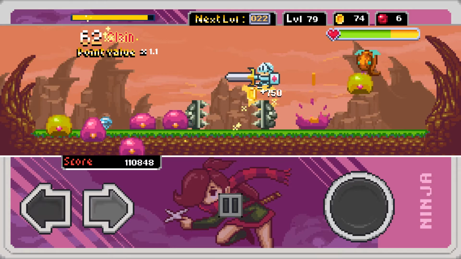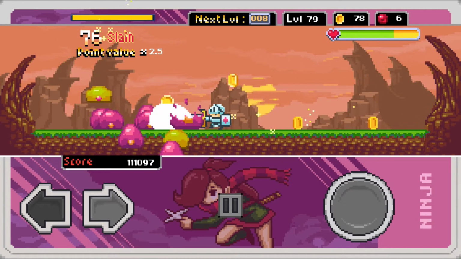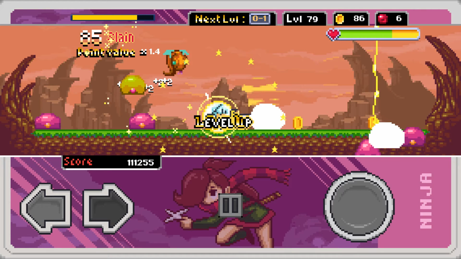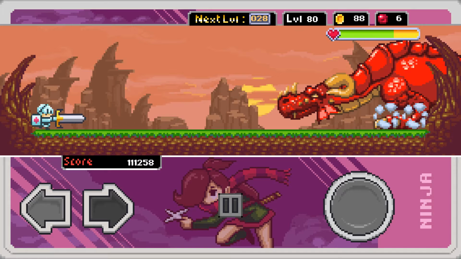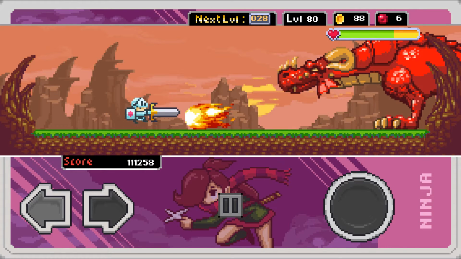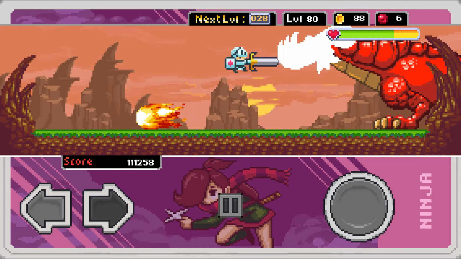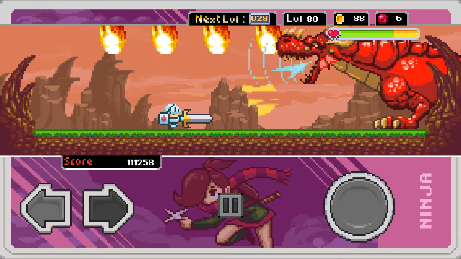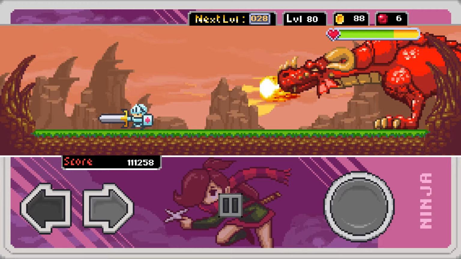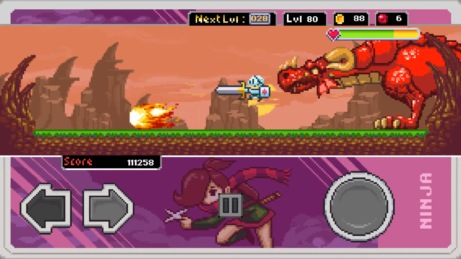Just one more level. And I kind of like the level up system. It's almost like the experience level up system in most RPG games. So the dragon, the final boss, is kind of a tough boss, but it's not really that difficult once you know the patterns.